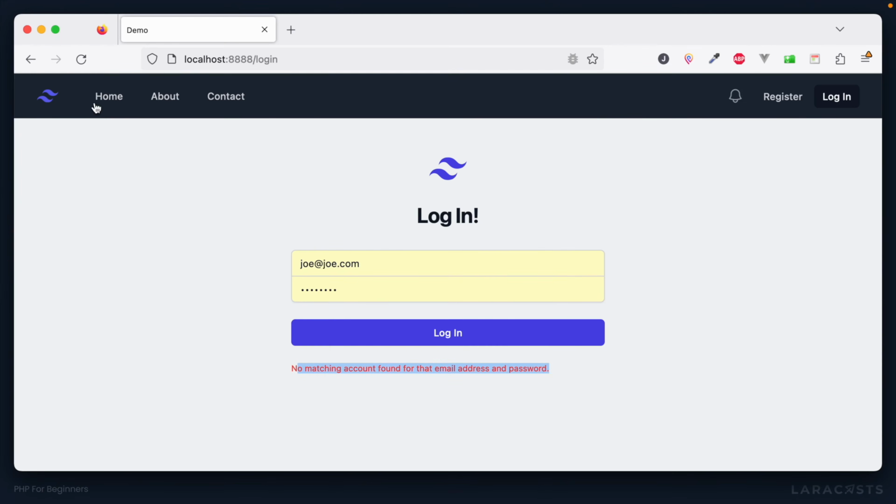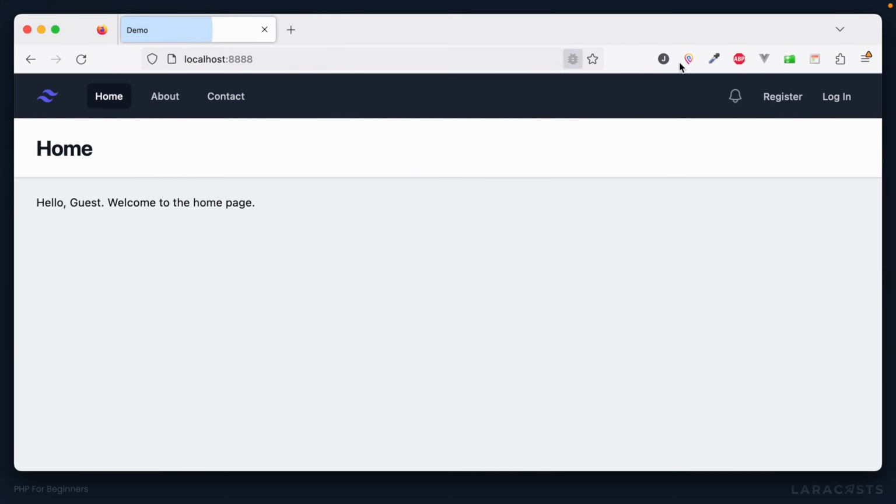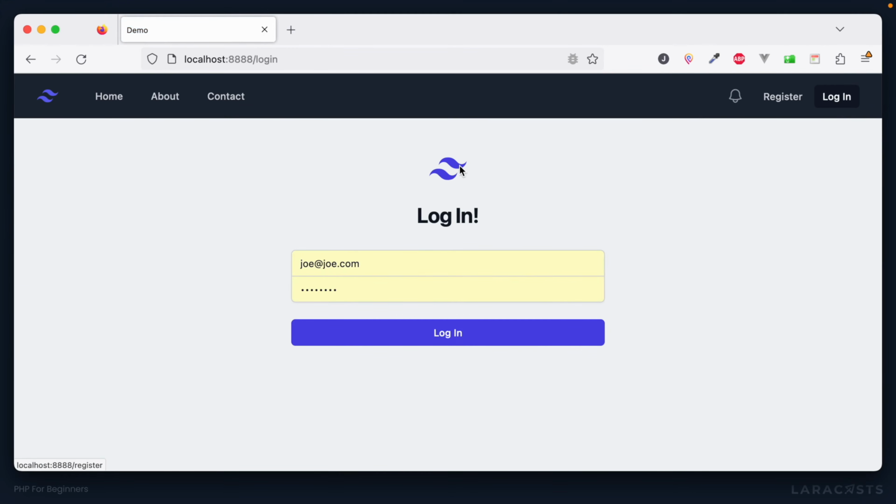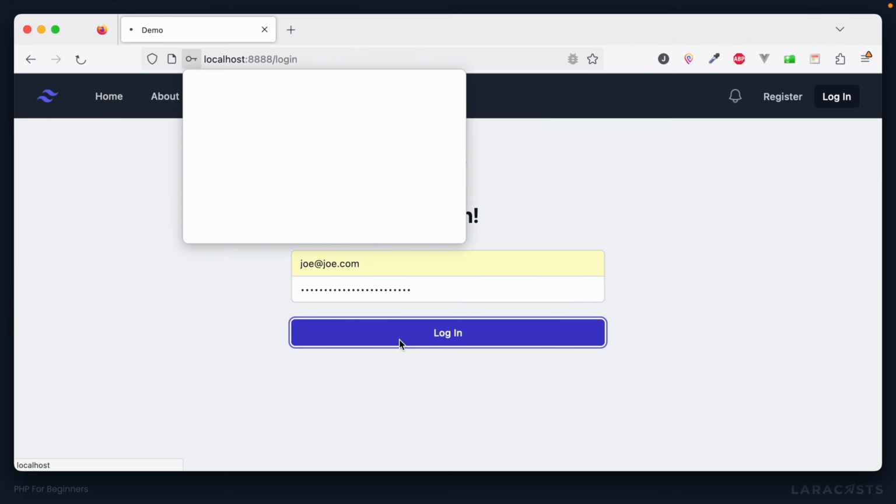So hopefully, if I give this a refresh, we won't see the errors anymore. And yes, that's what we want. So again, now we've solved that problem where for some reason the validation errors just persisted for the whole session, which of course we didn't want. All right, so this is good.